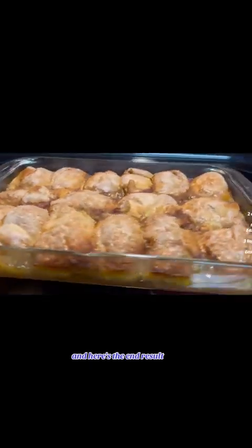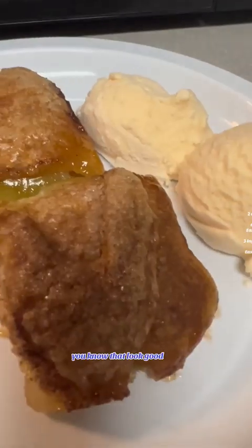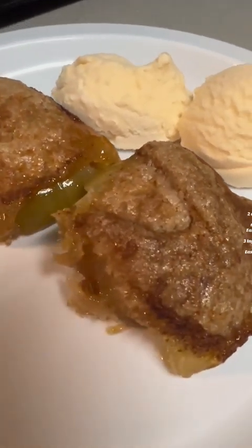And here's the end result. You know that looks good. Don't play. Look at that.